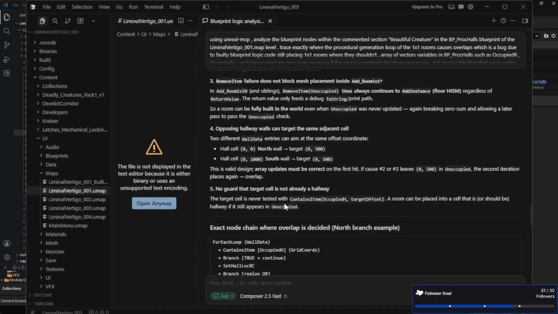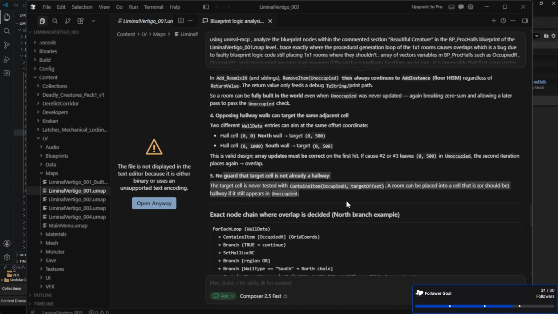The target cell is never tested with contains item. And this is where I need to test the output, the return value, whether it's true or false. If it's true, don't place anything there. Whenever you do a contains item off the return value off or target offset, the return value of a contains item array, if it's true, don't place a room.